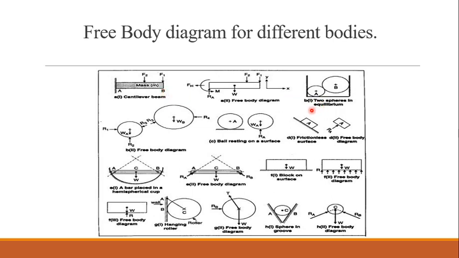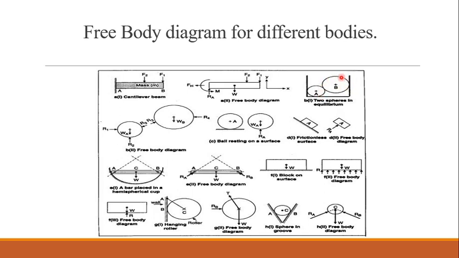Now let us take a second example. These are the two spheres in the trough. They are placed. Now you can see there are two spheres, one is a bigger one and one is a smaller one. So let us see. Now you can see here the many points of contact. The sphere A is in contact with the vertical surface of the trough as well as the horizontal surface of the trough, as well as this small body is even in contact with the sphere B. And the sphere B is in contact with the vertical side of the trough and with respect to sphere A.